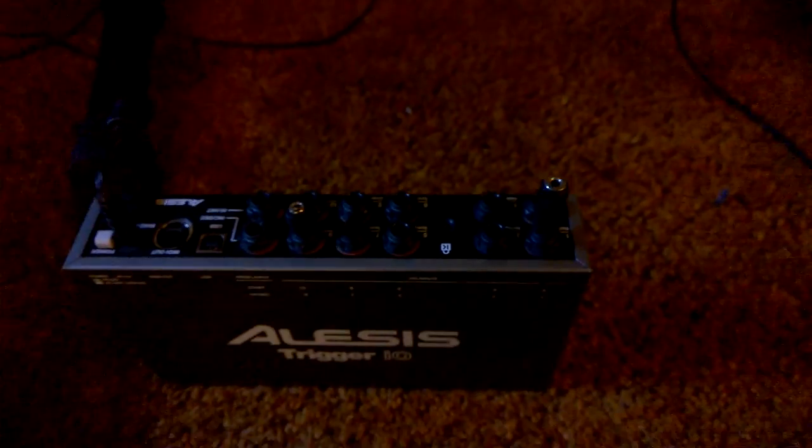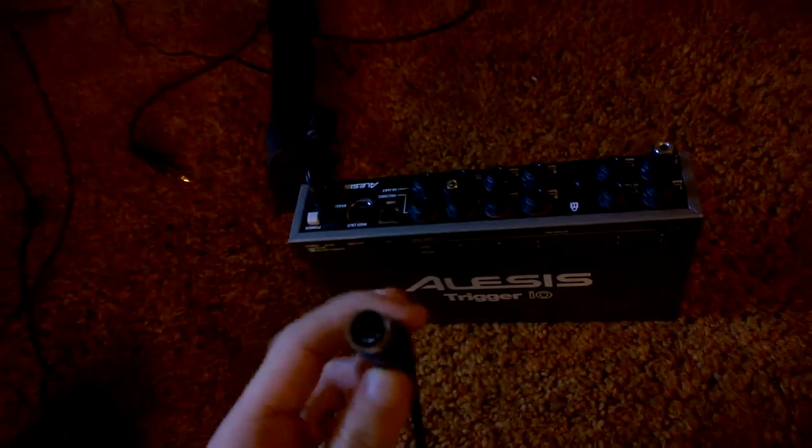Obviously you'll need it plugged in. Power button lights up. These two plugs right here — one right here and one right here — are so I can use the original Rock Band 1 stock foot pedal, because the ion pedals do not work for this. Those were actually hi-hat pedals and they do not give the correct signal. I don't remember if mine came with it, but I do know that you need a MIDI cable.